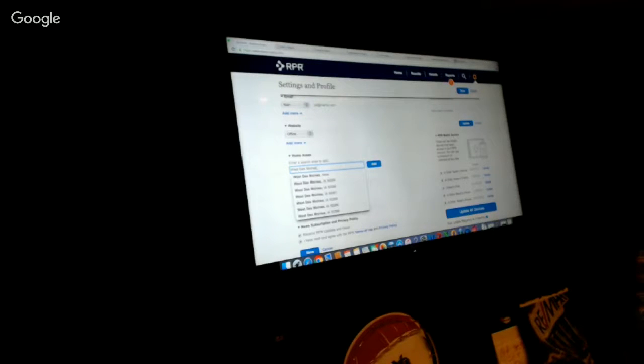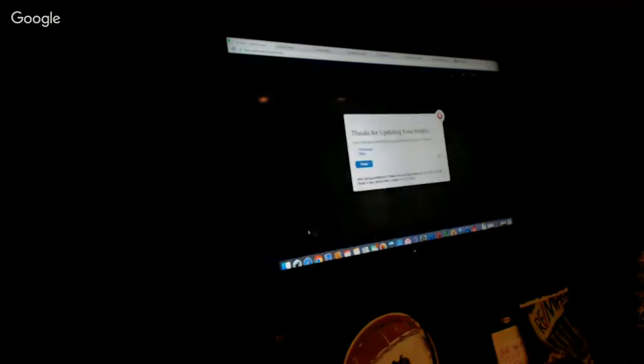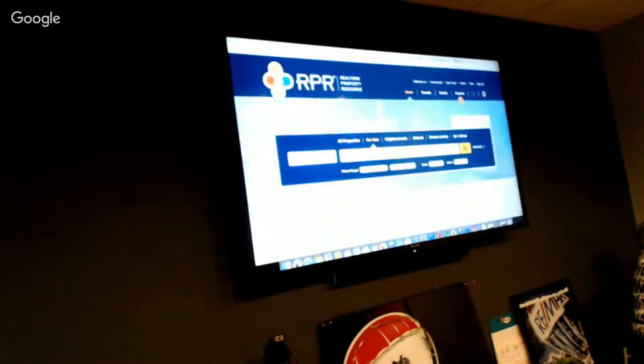It will populate and give you a drop down of all the zip codes. So if I want a specific zip code, or all of Des Moines, I just click on it, and now you see that it's added to my list. Again, you can add up to 10 in here. I'll show you how you can use that shortly. And if you made any changes, just make sure you come down here and click Save. Then I'm going to go back to the home page, and now you've updated your profile.